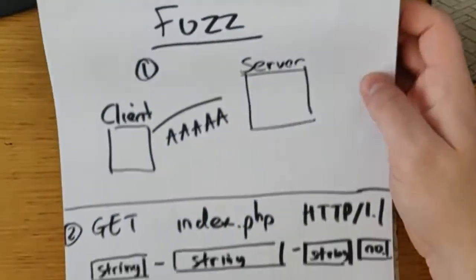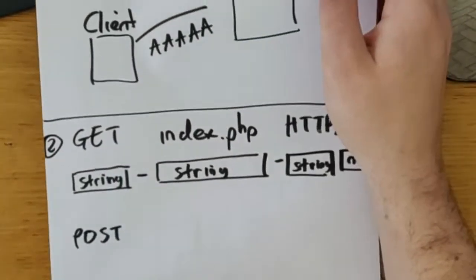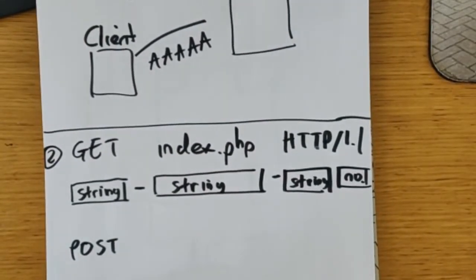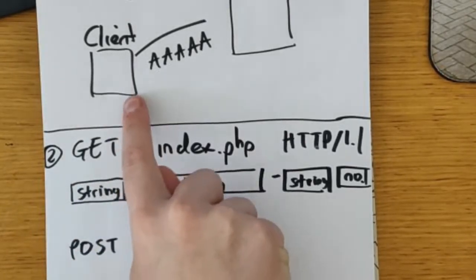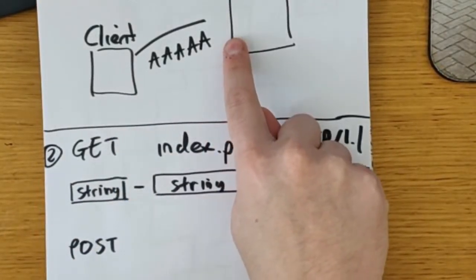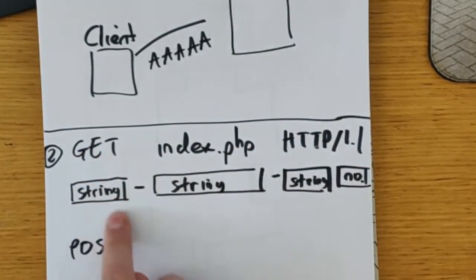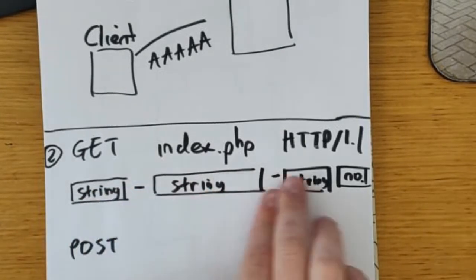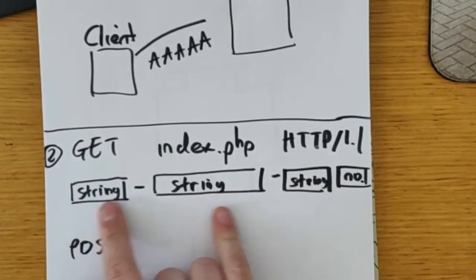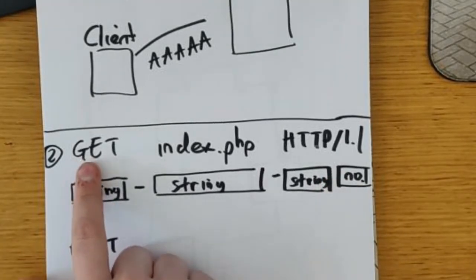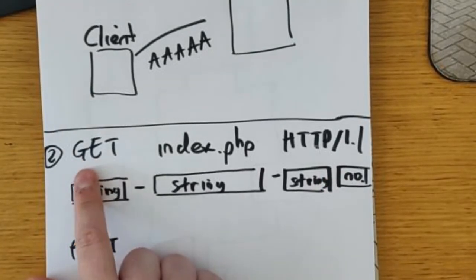So the next thing that we went on to with the notes was called evolutionary or generational based fuzzing. I know people mix and match the terms all the time. So what you would do is, instead of the first time where you just send random bits of data at the server, the second time you would specify a configuration file that would dictate exactly which bits of the standard you want to mutate and exactly which bits of the standard you don't want to mutate. So in this instance, we've got a GET request, which is a string.